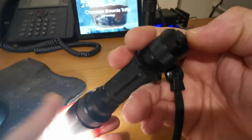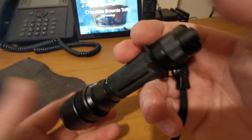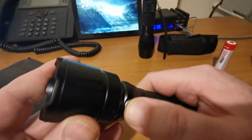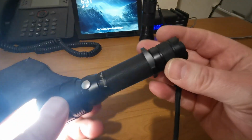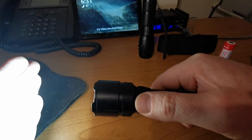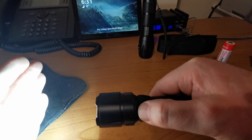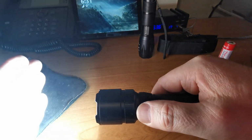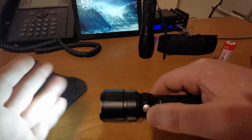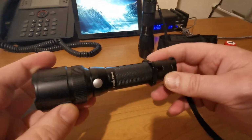A one click on, one click off tail cap, and the mode button there. The mode button incidentally won't turn it on or off, it's got to be switched on or off from the tail cap, and then we can use the mode button to cycle through our modes, and then off again at the back.